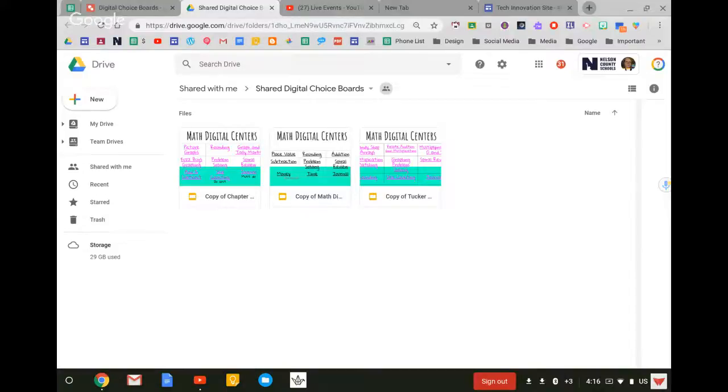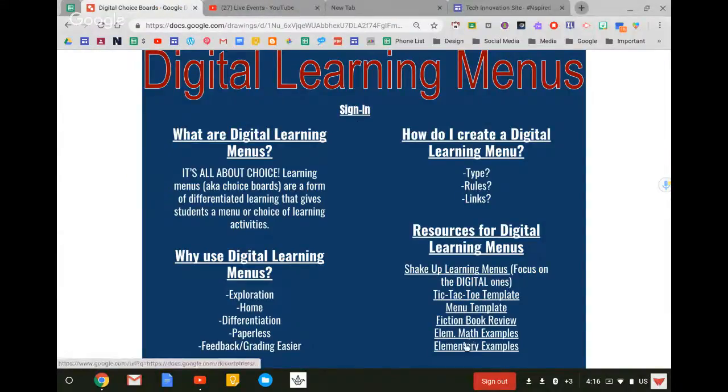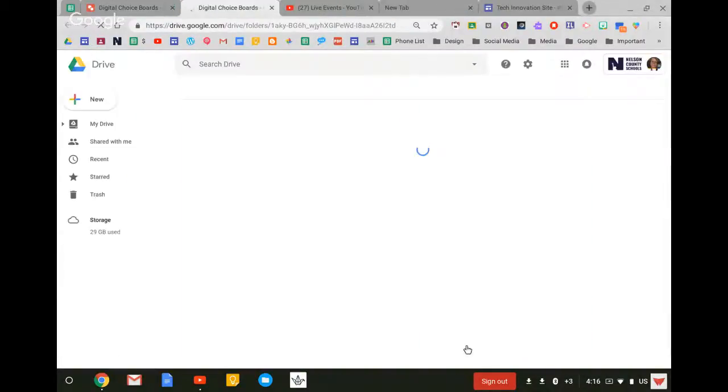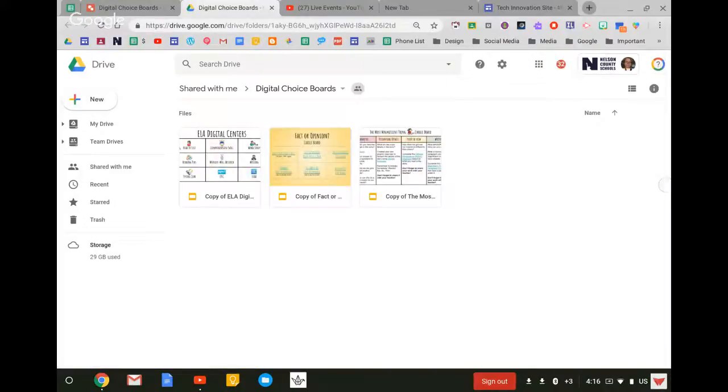as they got finished with their work. So anyways, here are some math choice boards that she said you all would be more than welcome to look at and check out. And then this one was a little bit of a mix. I think most of it was reading, but you can see once again, this is reading centers.